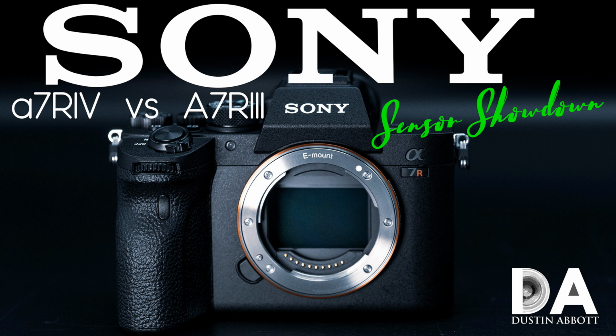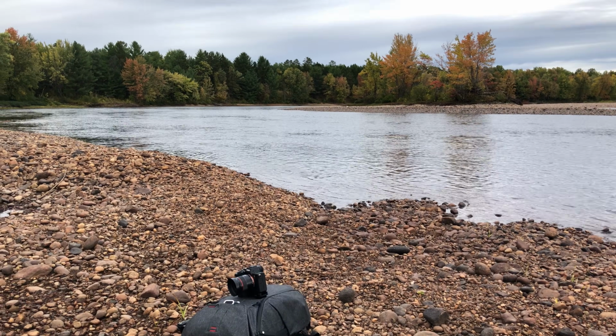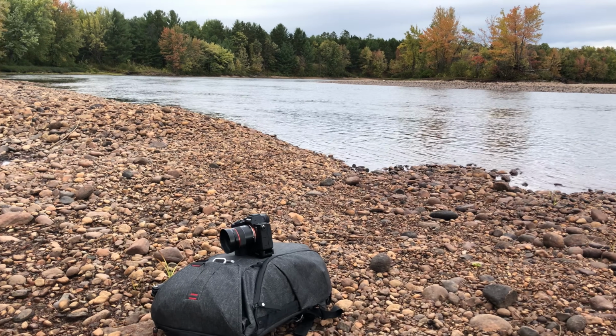Now, in a second episode, which I called Sensor Wars, we took a look at the overall sensor performance and see kind of what are some of the advantages and the disadvantages that came with this resolution bump. And so specifically in that, I compared the A7R Mark III with the R4. And so as noted already, we went from 42 megapixels to 61 megapixels, which is about a 32% resolution increase.